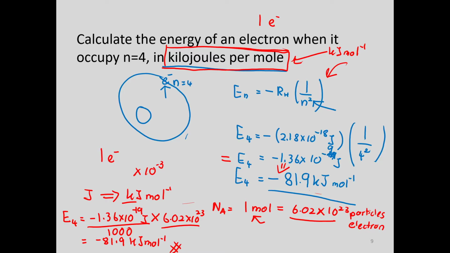So you faham kan why kita darab dengan Avogadro's number? Sebab energy ni is only for one atom. So this energy is only for one electron. Okay. So kita nak tahu kalau dalam 1 mol takkan kita ada 1 je elektron kan? Obviously kita ada banyak, 6.02 times 10 to the power 23 electron. Okay. So let's move on to the next postulate.